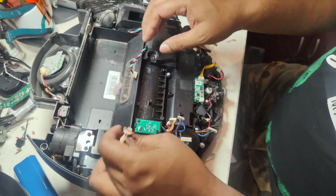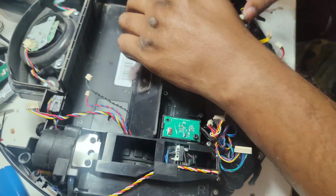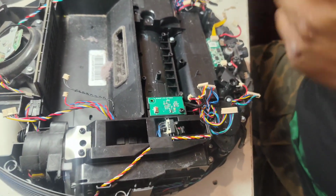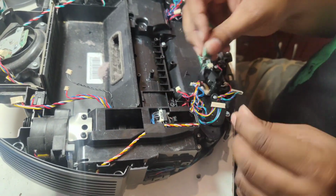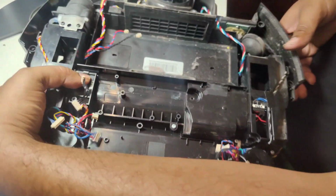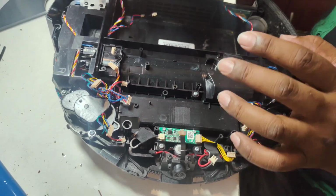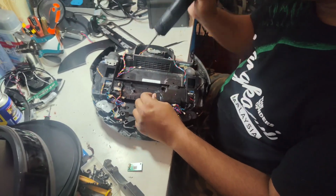Okay, so now we have to put all these wires aside here, so we can take out this part, and better we can open this part also, so it won't get damaged. This one I can remove here easy. So now this assembly we cannot take out from here direct like this. We have to take out the side brush, side wheels actually. Let me show you first from here.